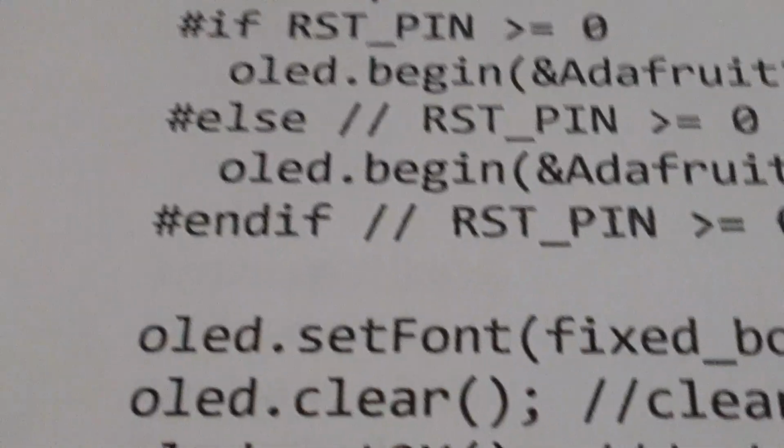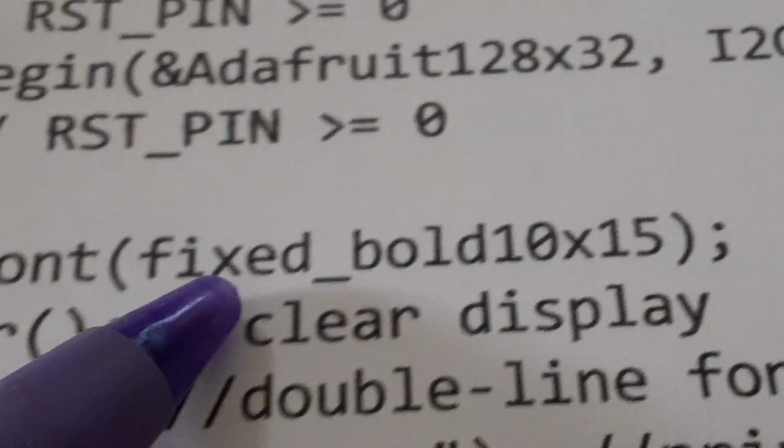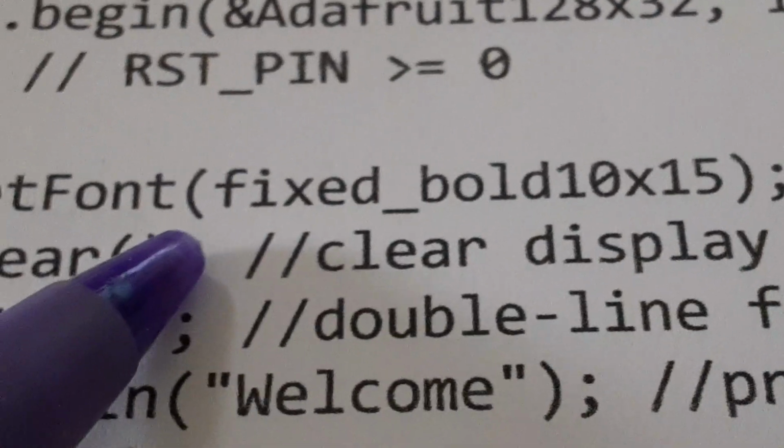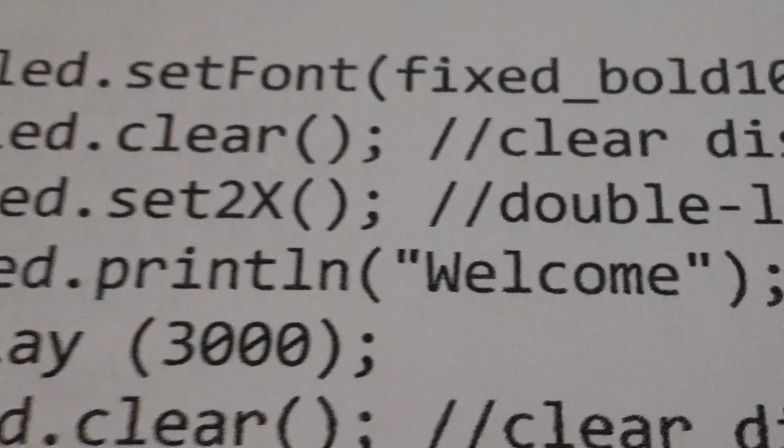So I got the fixed bold. So this is a copy of this program, this part. And like I said, all I did was I changed this. I put this fixed bold in here, and I left everything else.